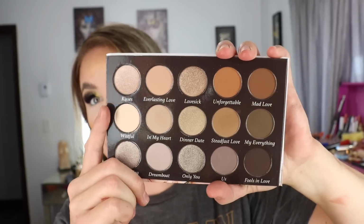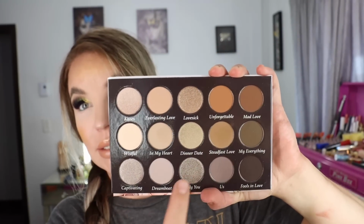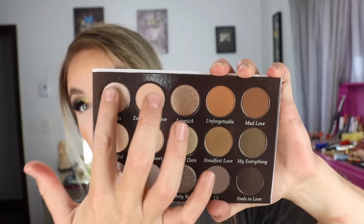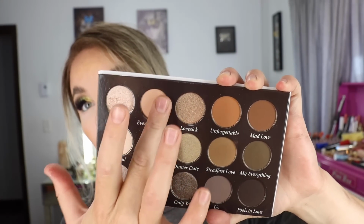And this is a really beautiful neutral palette. It's got some warms, it's got some cools, it's got some neutrals in there, and it's also a one and done palette for me too, because it's curated super, super well.